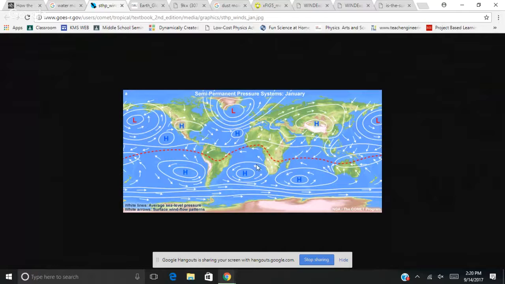Hot air rising, cold air sinking, that causes wind movement. But essentially, even with the H's and L's, the wind is moving in a similar direction to the first picture. This is a little bit more zoomed in, so there are some slightly different patterns, some circles and things. But the main concept I want you to get is that wind is coming from Africa to Brazil, and specifically into the Brazilian rainforest. If you look along this red dotted line, the wind is coming into the Brazilian rainforest.